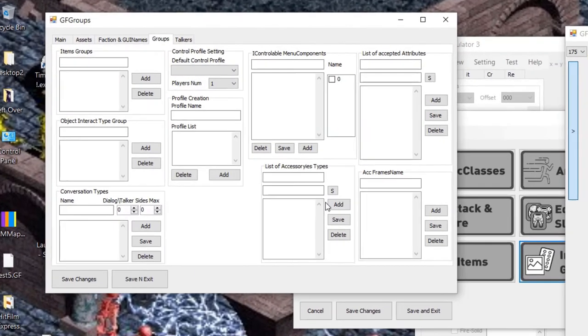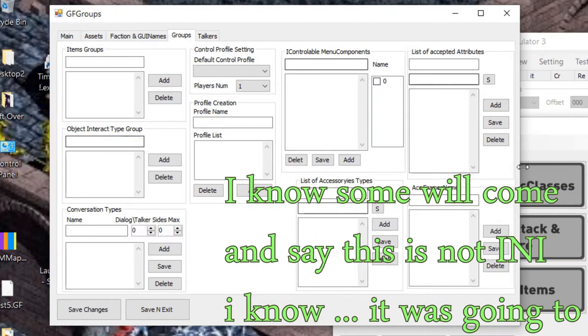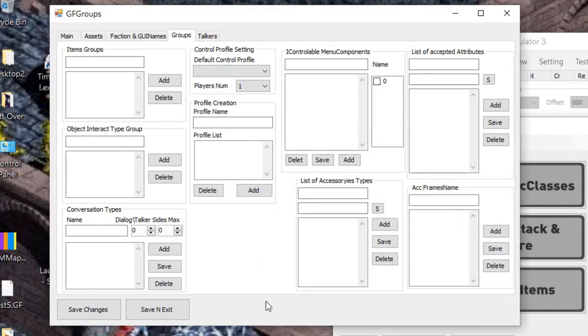Next is the groups. Whenever you have a game engine or a game, you have ini files you can edit to adjust some of the settings. In here, I made them all available in a few pages. Before, it was in 3 pages in the old map simulator, and here we have 1 page. For example, the item groups.